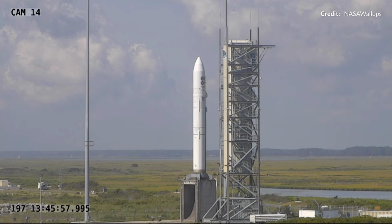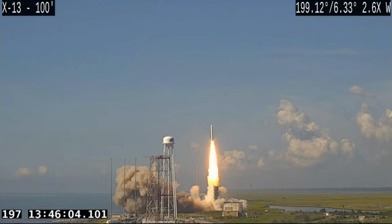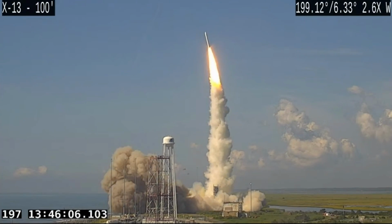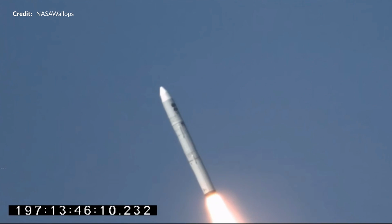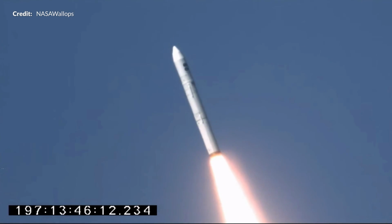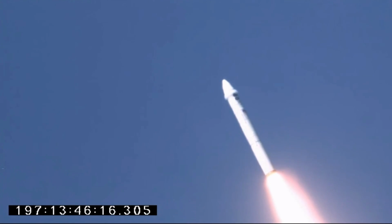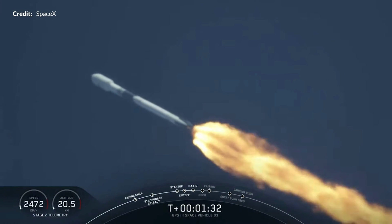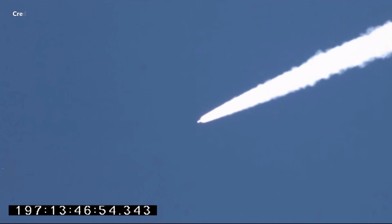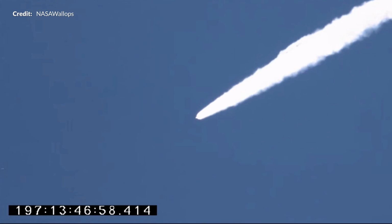This can launch payloads up to 1.7 metric tons to low Earth orbit, and just look how rapidly it takes off the pad and curves immediately over. This is due to the ridiculous thrust-to-weight ratio that the rocket has. This thing hits Mach 2, or around 2,470 kilometers per hour, just after 30 seconds or so. That is insane. To just compare, the Falcon 9 doesn't hit that speed until around 90 seconds into the flight. So yes, there was only the coverage of the initial launch, and then that was the end of the stream.